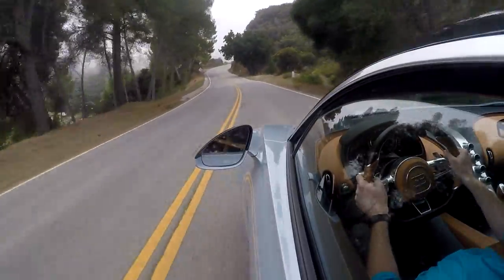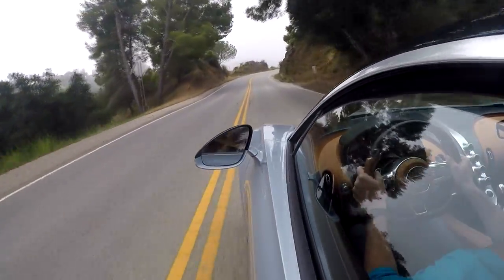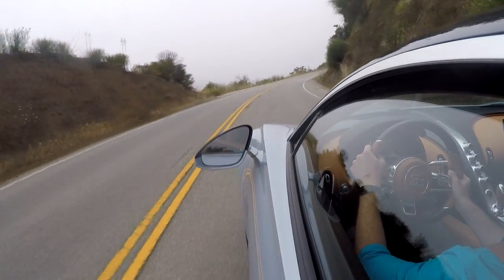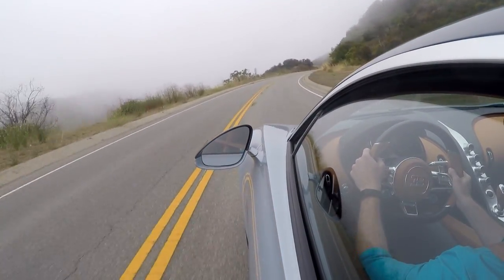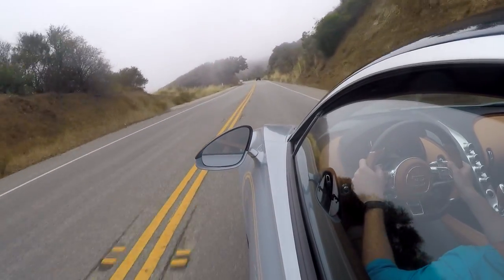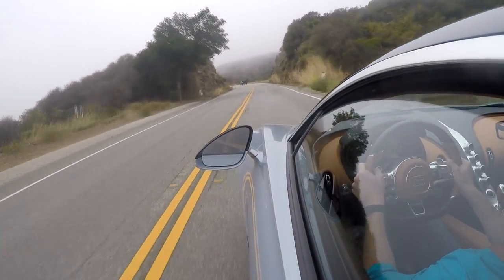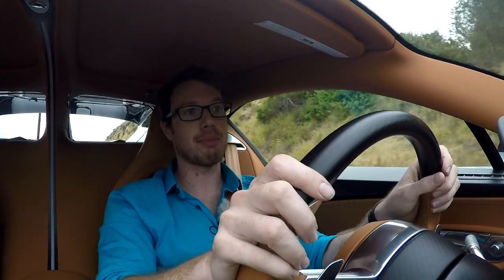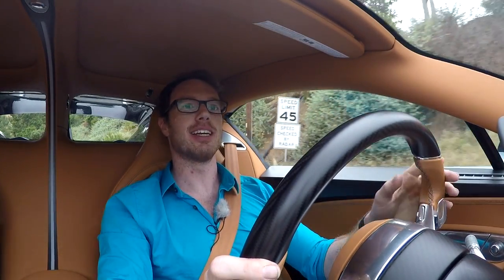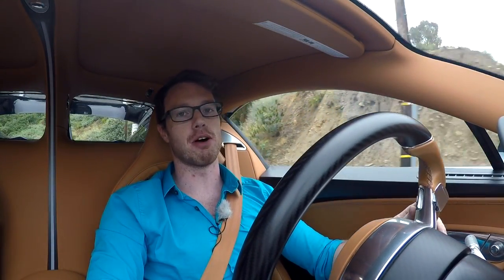It manages to be equal parts stiff and compliant, which is a pretty impressive trick to have, because on these canyon roads up here, it may not look like it on video, but they are very bumpy and very patchy. So as fun as they are to drive, if your car is too stiff, you're just gonna skate all over the place, not actually make any grip. Speaking of grip, the Chiron has massive rubber, which is awesome. It has 285s in the front and 355s in the back, so this thing is just planted. It is just stuck to the ground in a way that few other road cars are.